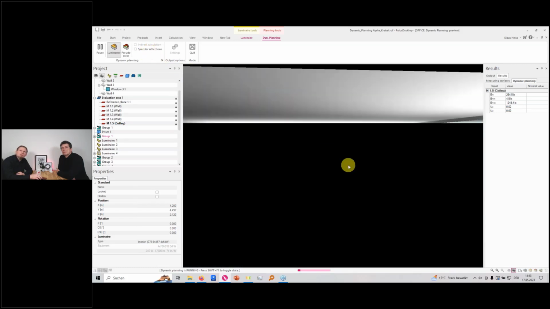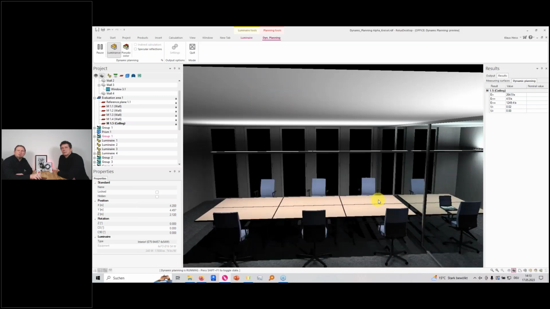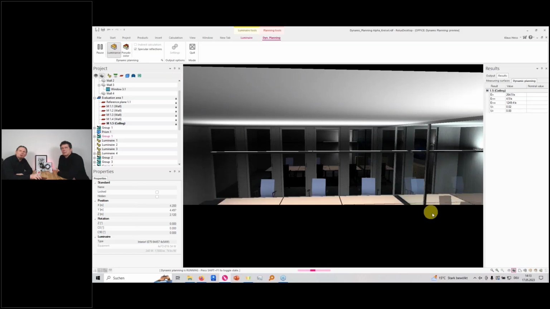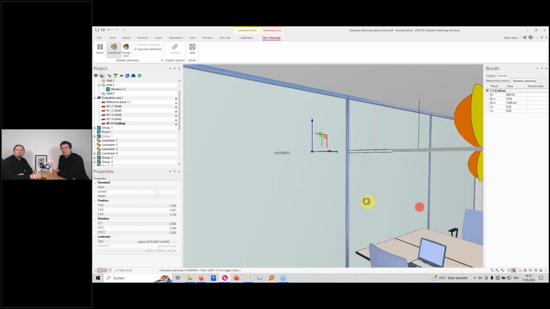Let's switch it off for a second, and you can see, okay, now it's just a normal ray tracing without any specular effects. And if you switch it on, then you have this mirror effect on the surfaces, and it needs a bit more calculation time to have this.